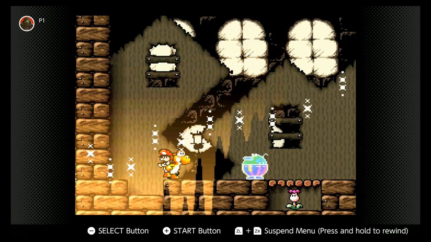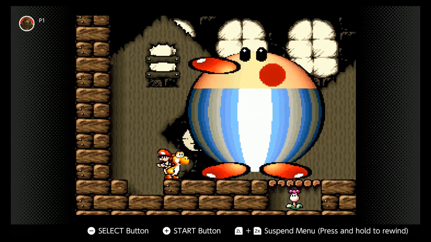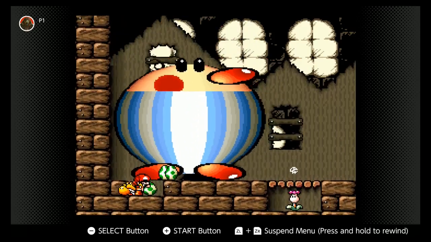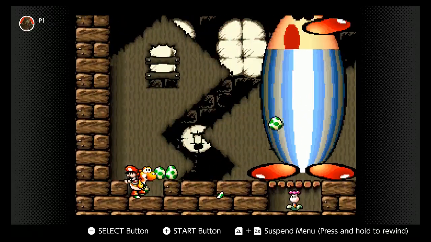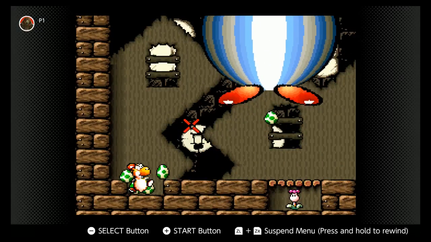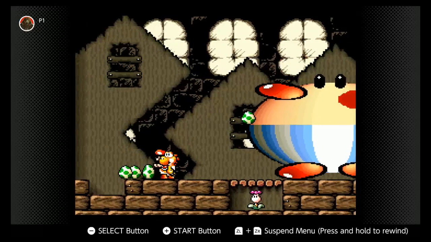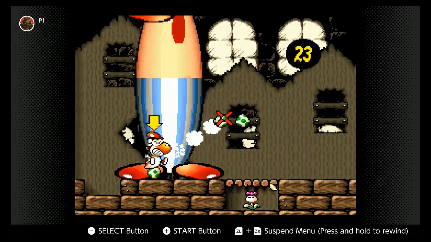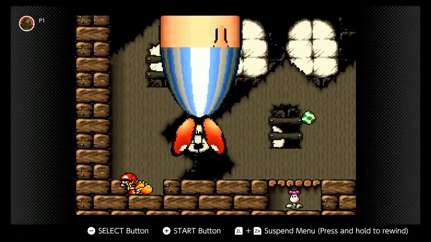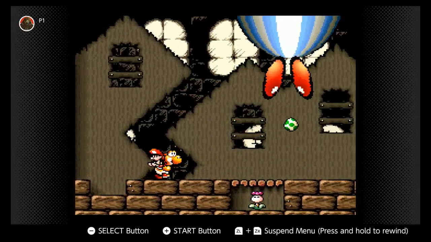And now, whatever that thing is, becomes like really big. And his pants become even higher, for some reason. Oh, you can only hit it once. Whoops. Oh, wow. That missed?